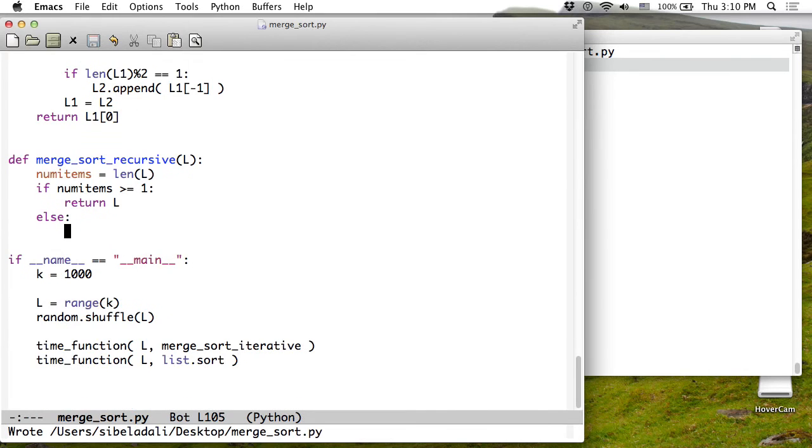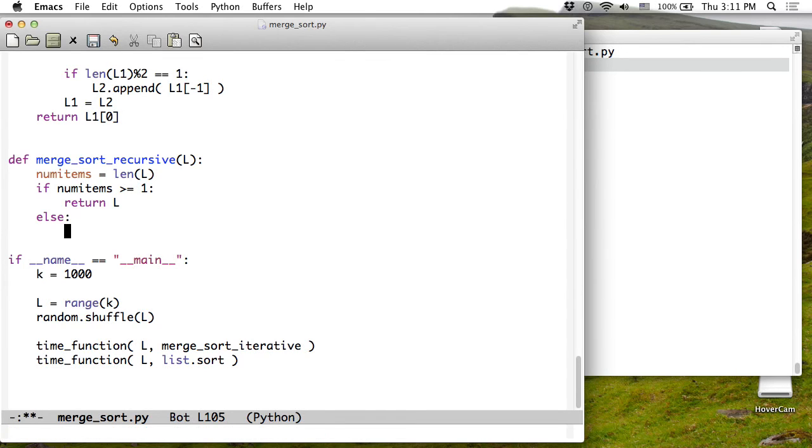If the list is not sorted, then what I'm going to do is I'm going to take the list, divide it into left and right. Okay, just divide it in half. And I say, okay, first sort the left half, then sort the right half. Okay, by using merge sort.